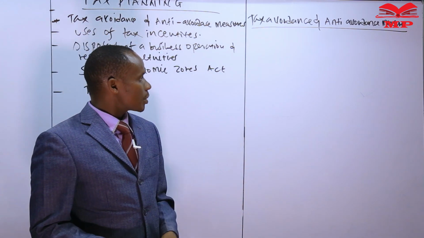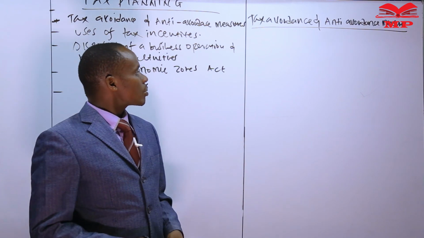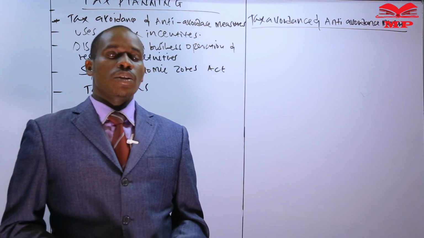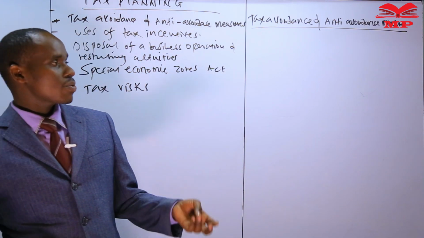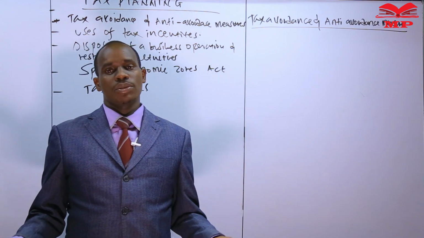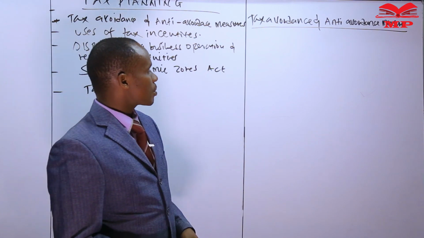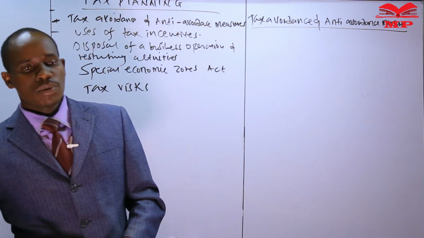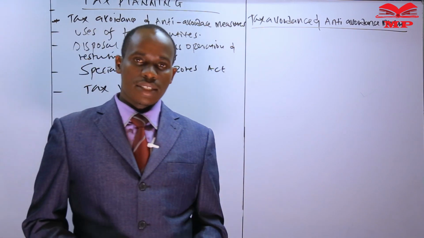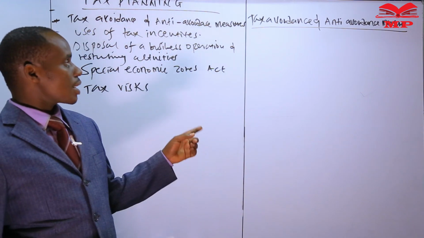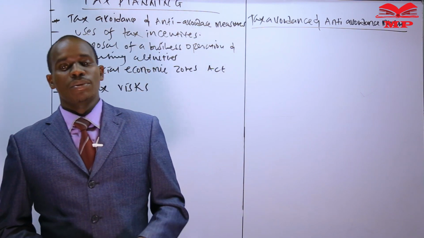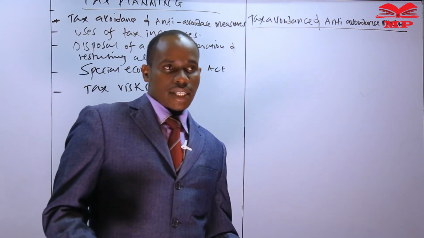Again, for instance, somebody may want to finance his business, maybe as a manager. You can finance your business either through equity or through debt capital. So a manager can opt to finance his business through debt capital because he will be required to pay interest, and that interest is allowable when calculating the taxable profit, therefore paying less tax.